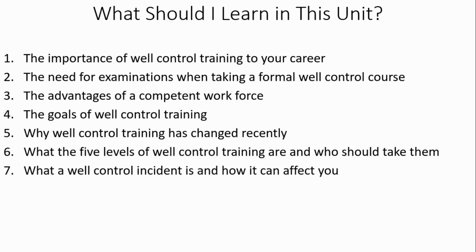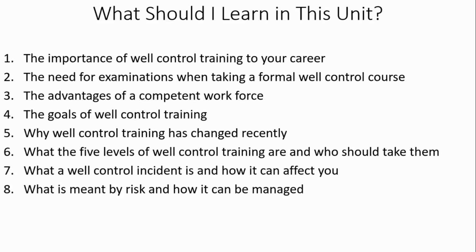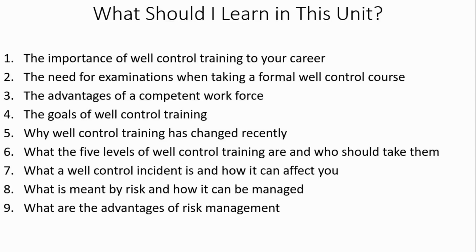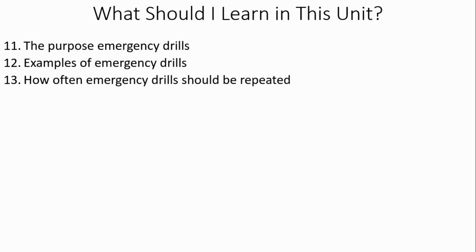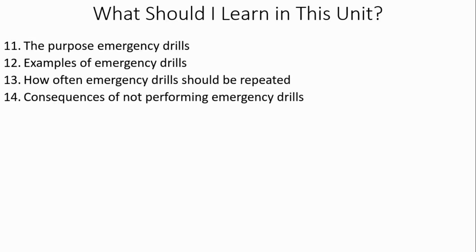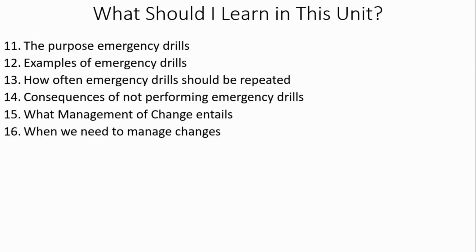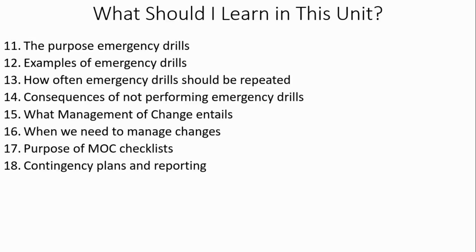What a well-controlled incident is and how it can affect you. What is meant by risk and how it can be managed. What are the advantages of risk management? Why emergency drills are important. What's the purpose of an emergency drill? Examples of emergency drills. How often emergency drills should be repeated. The consequences of not performing emergency drills. What management of change entails. When do we need to manage changes? The purpose of management of change checklists.